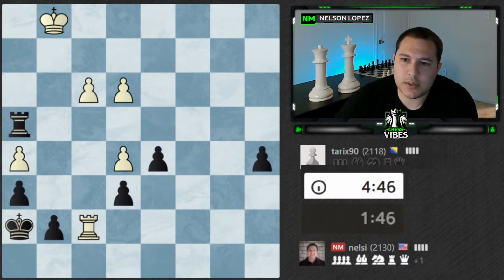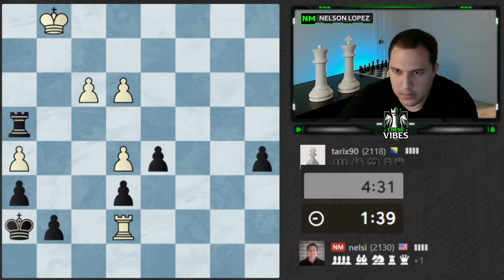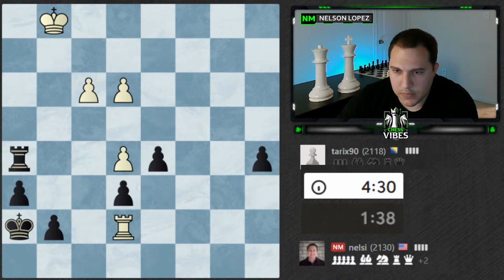Let's try this. I don't know how this is actually going to turn out, because what he can do is play f4, and then I'm losing this pawn and I'm not actually getting 2 pawns. Or even rook e7. This is not so simple. Yeah, it's not so easy actually. Okay, well, let's take that.